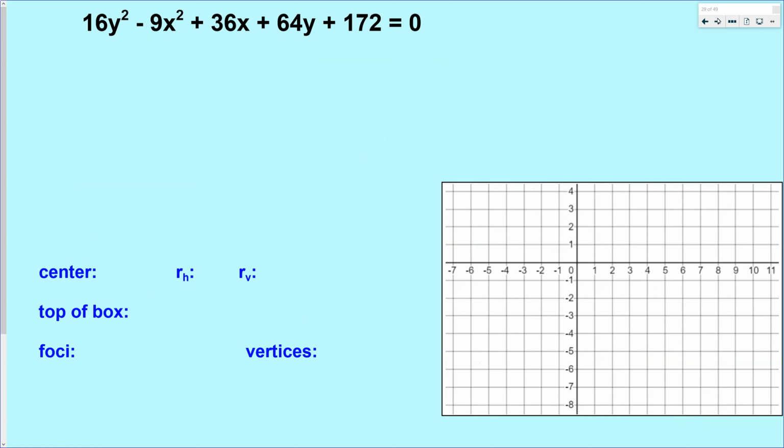All right, let's do one more for today, and you'll notice this one is scrambled. So take a moment, copy down the equation, and give yourself a plotting area, or work on the notes that are posted on our website. The only difference between this problem and the previous problem is there's a little bit more algebra to do. This is going to be a completing the square problem, and there are a couple tricks as we deal with that, particularly when we deal with that negative leading coefficient on the x squared.